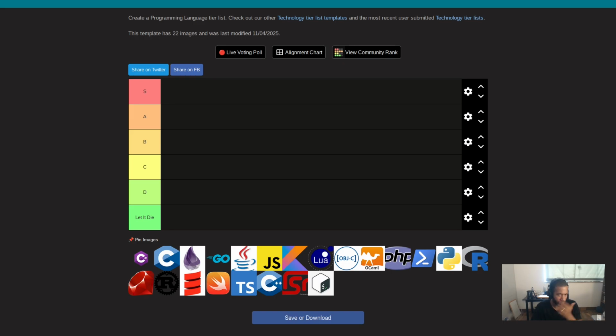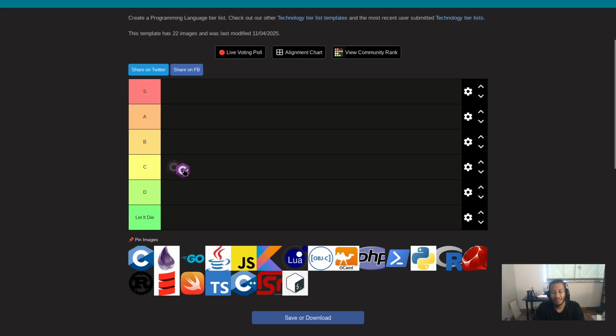So to start things off, let's go with the first option, C sharp. I haven't used a lot of C sharp in my life. I worked at a company where a part of our code base was in C sharp, and it was frustrating sometimes because I still have to use Windows, but I have to be realistic. I feel like C sharp in a lot of cases, compared to its main competitor, Java, for what it's done, it's not a C level language to me. It's not bad, but it doesn't bring me joy. It doesn't spark joy. That's the only thing I can say about C sharp.